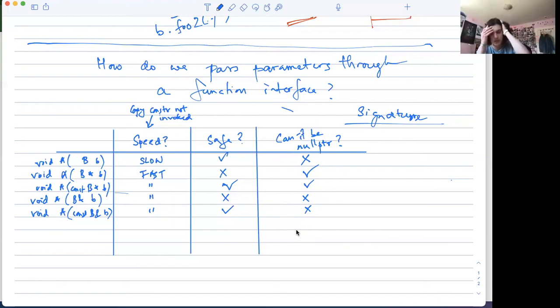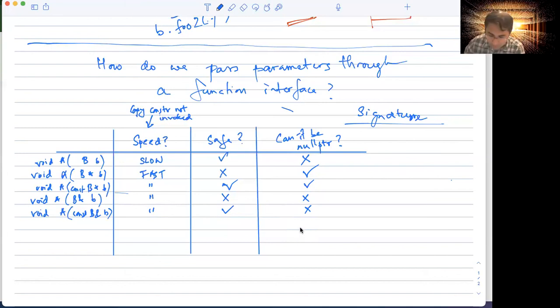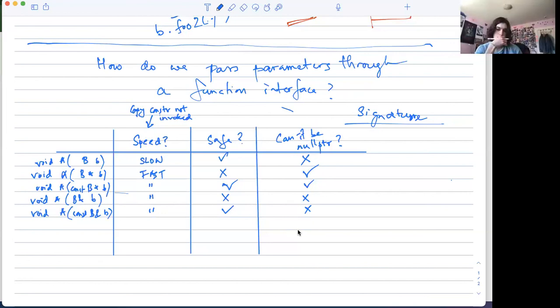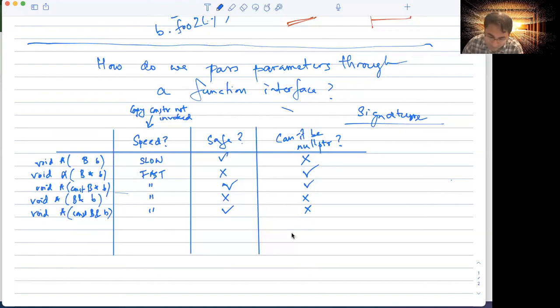But that is clear, but by that logic, wouldn't we always want to use pass by const reference? Well, if you need to pass something which can be null, you cannot use a reference. Okay, I see. And you will see in this data structure course later on, there will be many things which can be a null pointer. So I'm just giving you the framework so that you can at least ask this question: can it be a null pointer, period. If it can be a null pointer, then use a pointer.